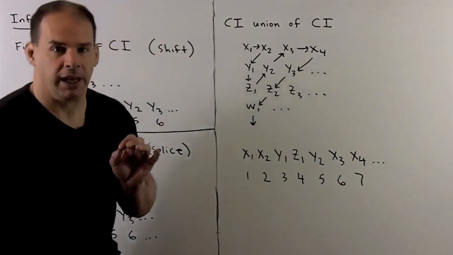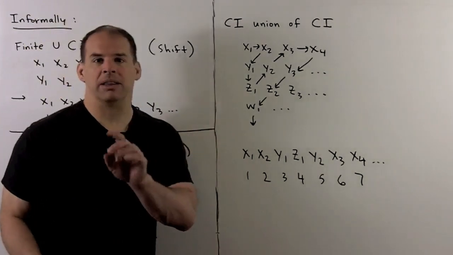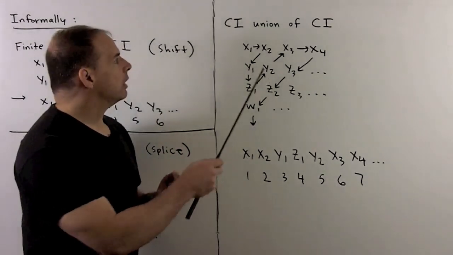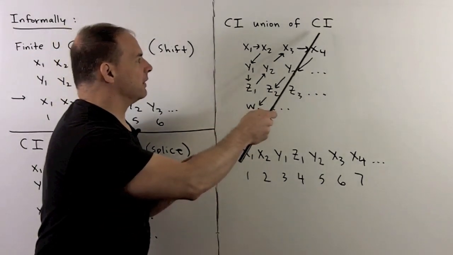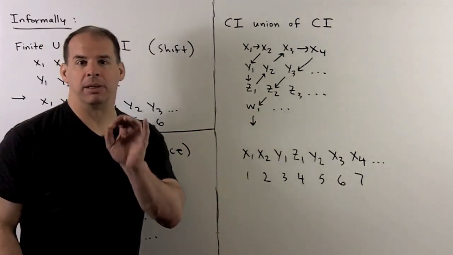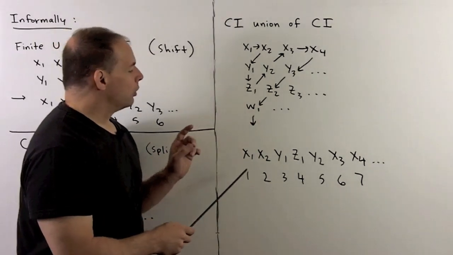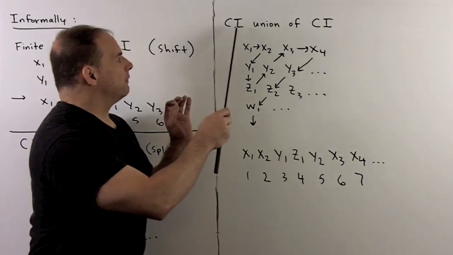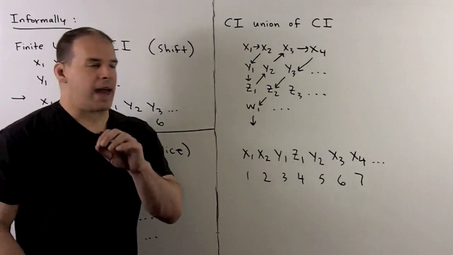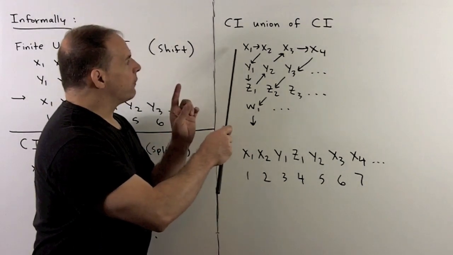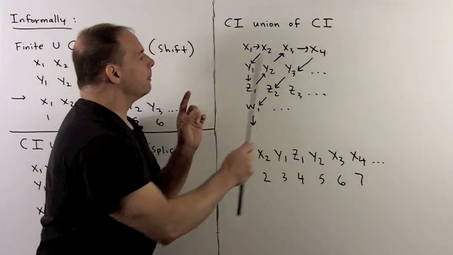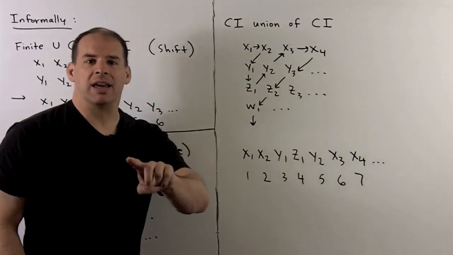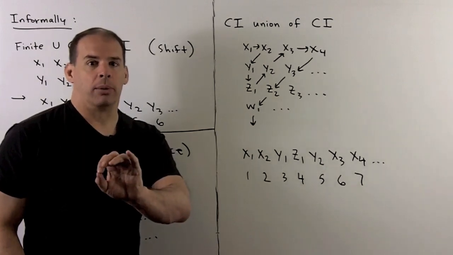A little bit more complicated. Okay, so this is going to be like a splice, only the pattern is going to be a little bit different. So if I take the countably infinite union of countably infinite sets, okay, we get, again, countably infinite. We want to get everything labeled with a natural number, so what do we do? Okay, I'm going to have a countably infinite union of these sets. So that means, okay, we'll have our first sequence of points here, second sequence, third sequence, and note, all these sequences of points, I can give an index by a natural number.